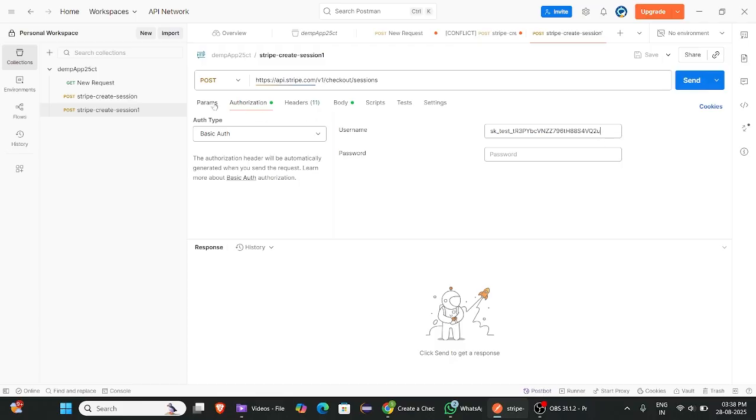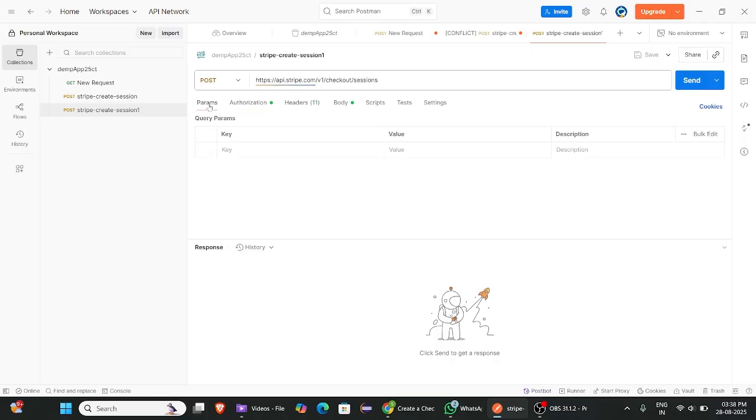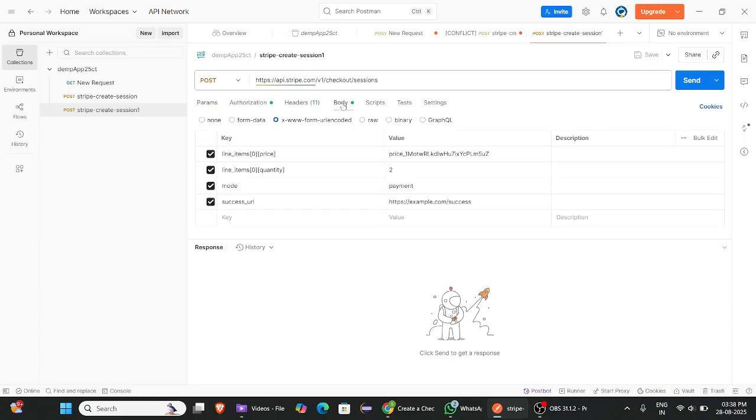After that, let's see the params, and here you have to see the body, where all these fields, keys and values, come. So now let's first run this key and value pair and see what happens.